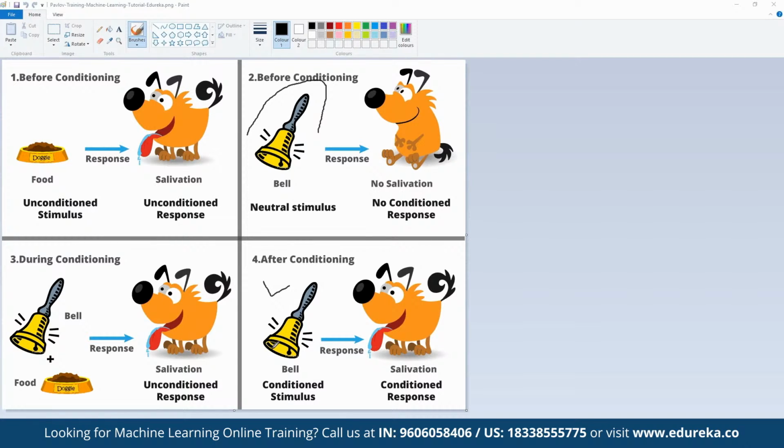That is how we train the system by giving a small response, a feedback, so that we can modify the response accordingly. It's a simple Pavlov example to understand reinforcement.